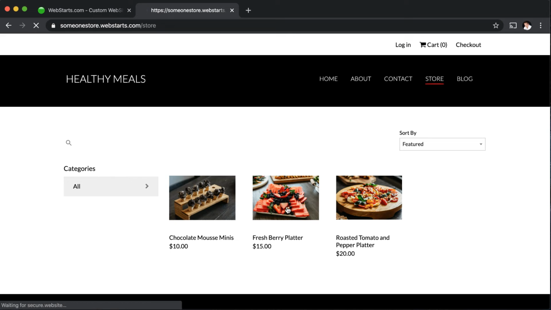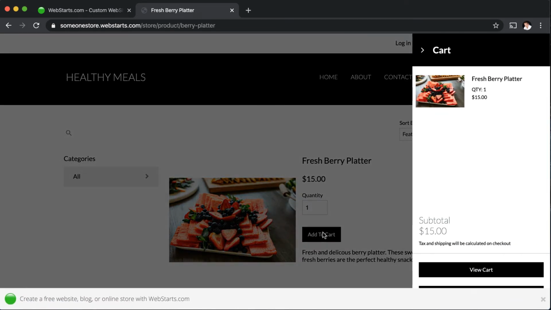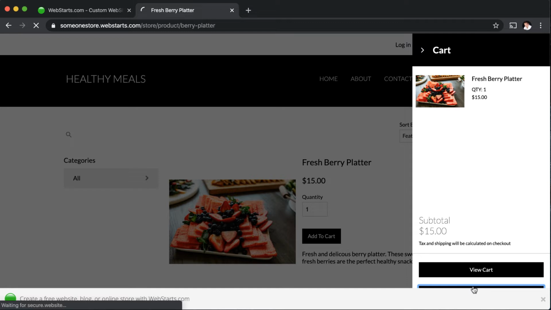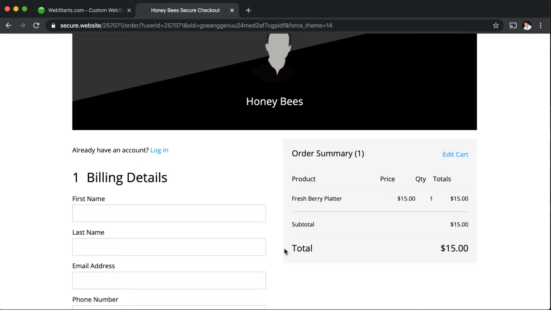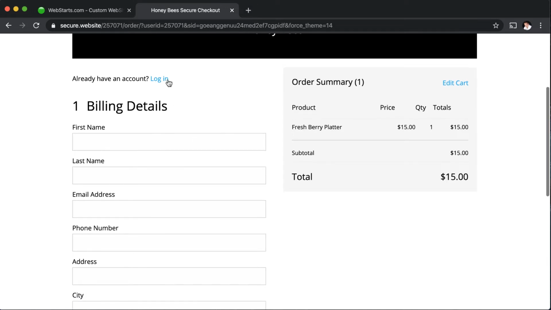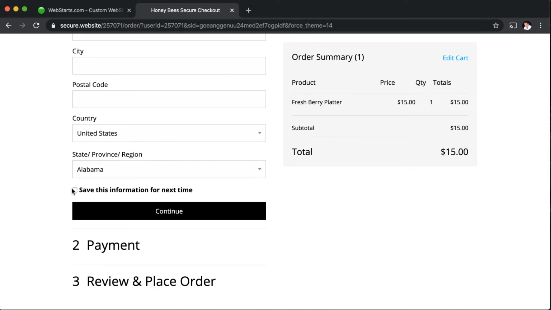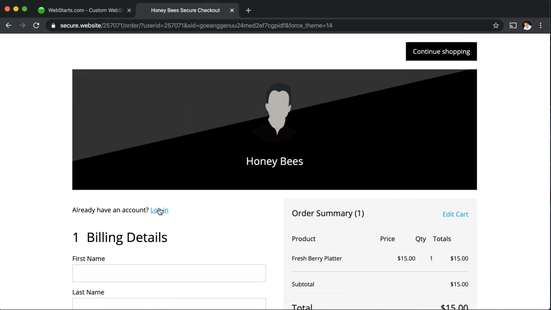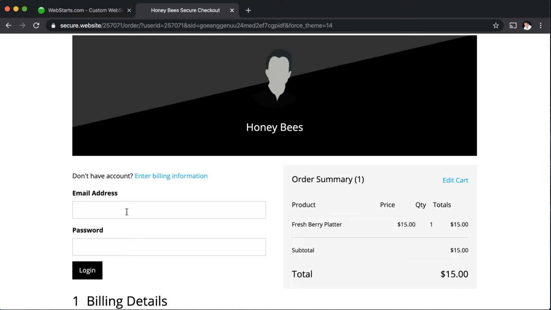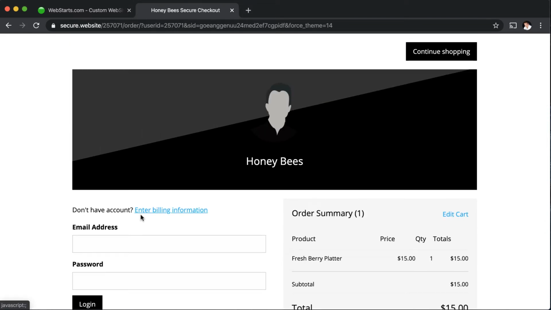When people come to your website and they make a purchase of one of your products, that's probably not going to make you profitable if they just come one time and never come back. You want them to come time and time again. So what we've done at WebStarts here is we've created the ability for them to check this box right here while they're checking out and select a password. That way, the next time they come back to your website, they can log in with their email address and password and they won't have to re-enter their shipping and billing information. This is super important for making recurring sales.